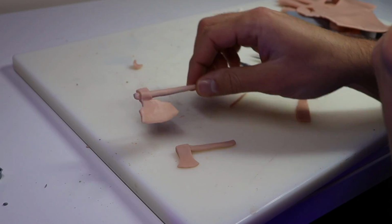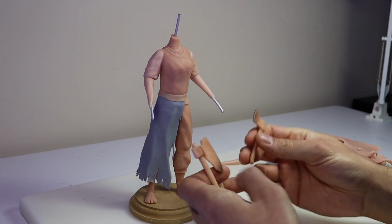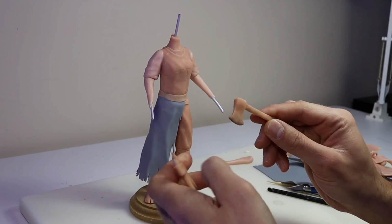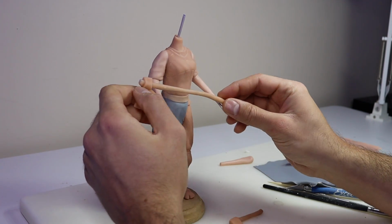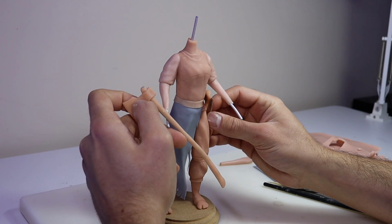All right, now that her little hatchets are done, I'm gonna go ahead and pre-bake these so that they're easier to attach to her, and then we'll make her hands. All right, our hatchets are baked and cooled down. They're a little burnt because I had them too close to the heating element in my oven. Sorry about that, but they're totally fine. Once we paint them, you won't even know. Now what I'm gonna do is position the big one in both of her hands like this, and then we're gonna put that little one sort of like on her belt.